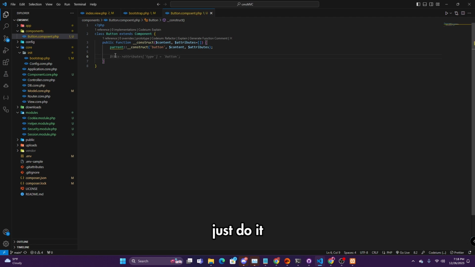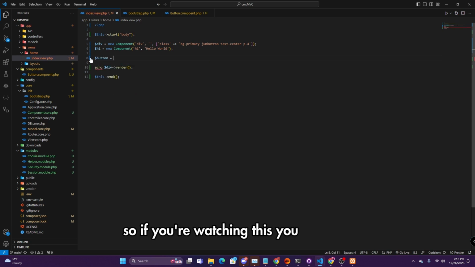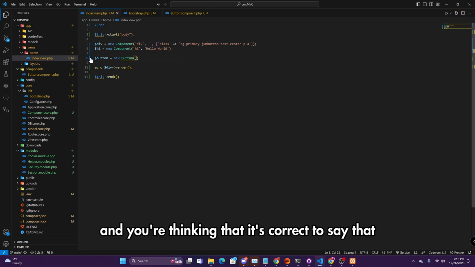It's still going to cause a problem because it's going to say that button doesn't exist.